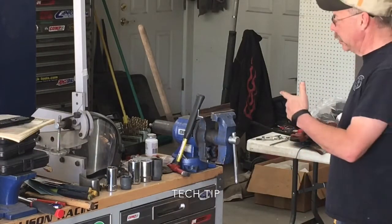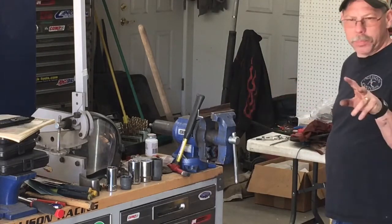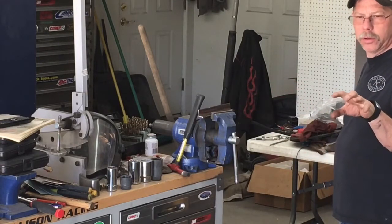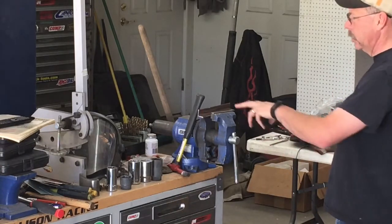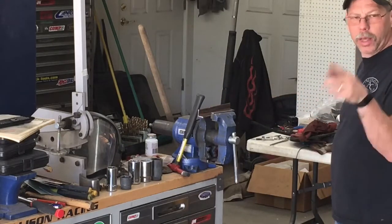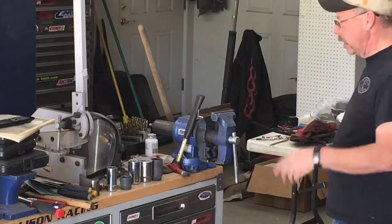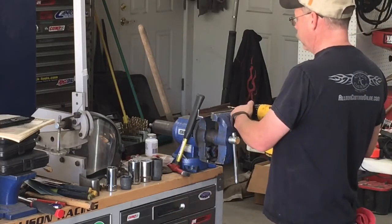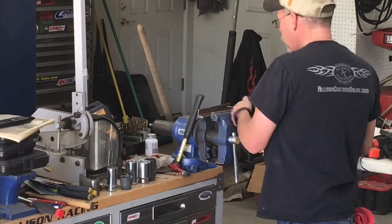Hey guys, so what I'm doing here real quick is building a stop that I can bolt to the back of this flywheel bell housing adapter. I'll weld a little tooth coming off of it, and that'll let me stop the flywheel from rotating so I can take the crank bolt off, and later put it right back on and torque it.